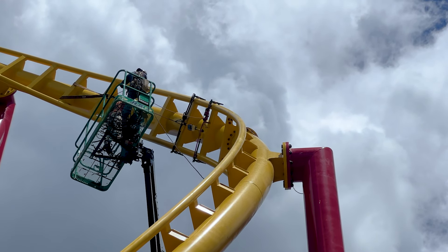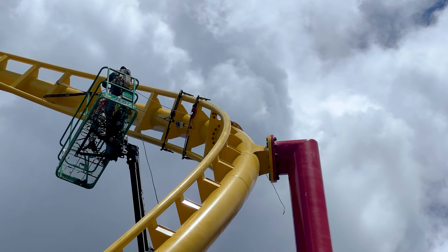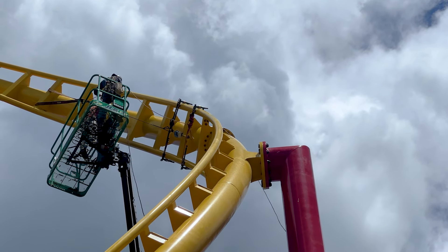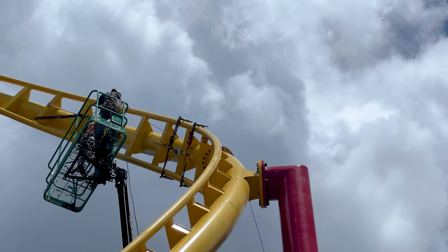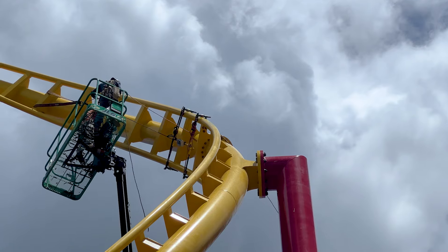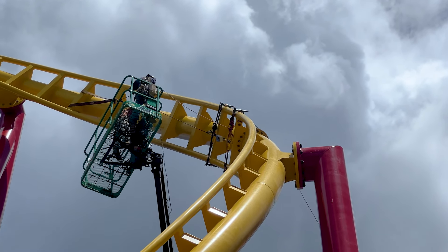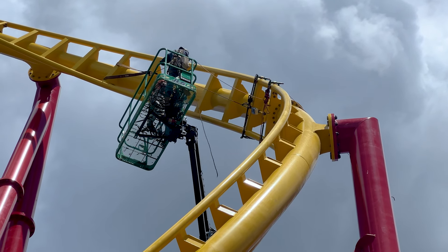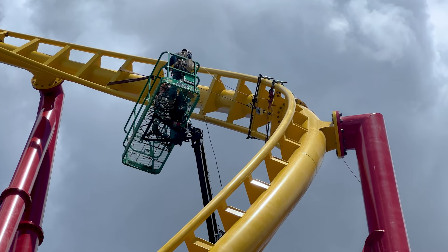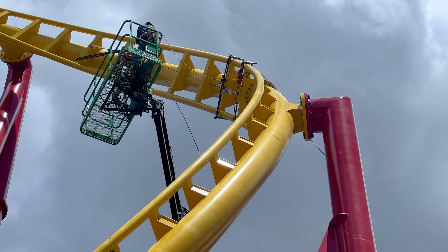Look at that dive — look at that diving into that section. Oh my goodness. I'm just imagining right now the coaster car right there. It looks gorgeous. Use your imagination. If we wait long enough, we'll be able to get real close to this. We do have one constraint though — we want to go ride the mine train at 2:30, so we'll see how long it takes for them to move it again.